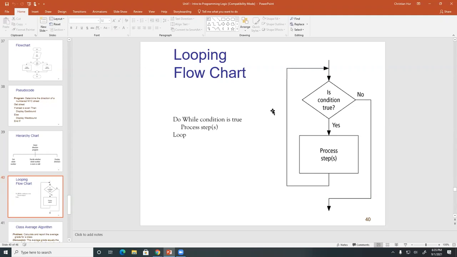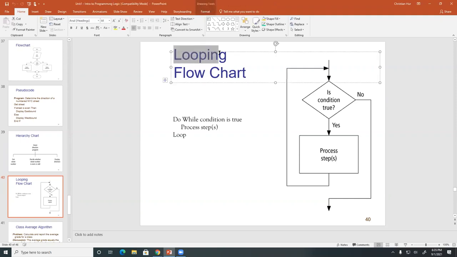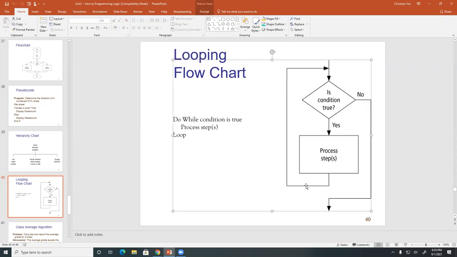This is a condition decision structure as well, but it's also known as a looping flowchart because it loops, okay? And the looping is this arrow here, going from here back to here. If you imagine this goes in a circle like this, you are forming a continuous loop until this condition is false. If it's never false, you're going to go on forever in this loop. And when we write a program, that can happen in your code. If you're not careful, it will run into this loop. We call this the loop of death in programming, okay?